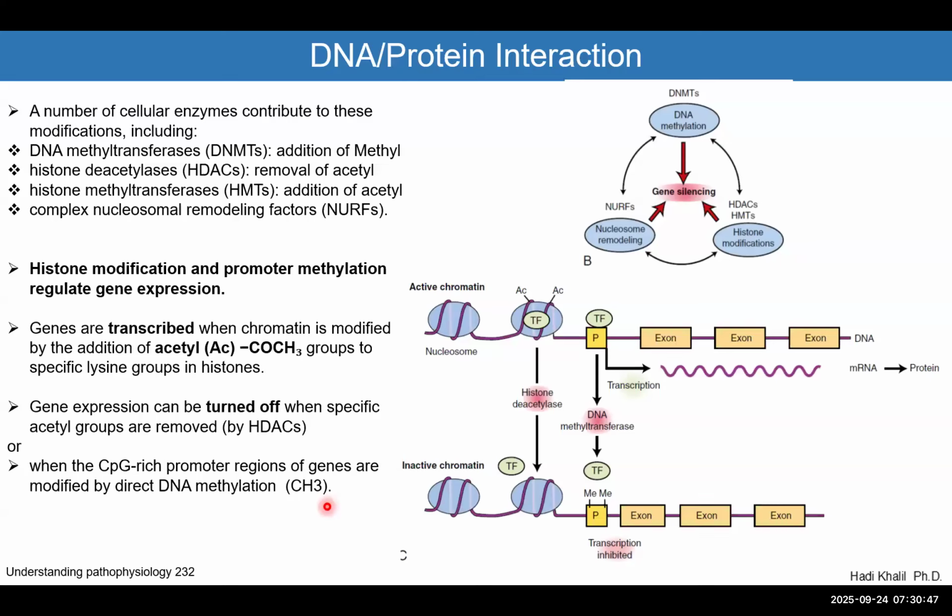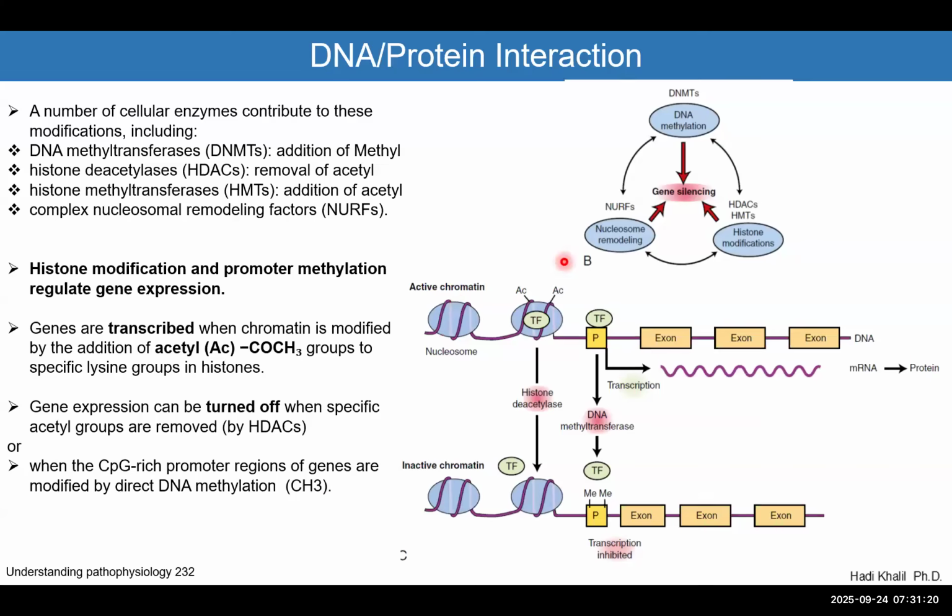Okay, how can we use that? It's very simple. We could detect histone methylation on certain of the cytosines or the deacetylation as markers of activation of a gene. So there's tons of research that showed that certain genes are turned on or off simply by activating histone deacetylases or methyltransferases.